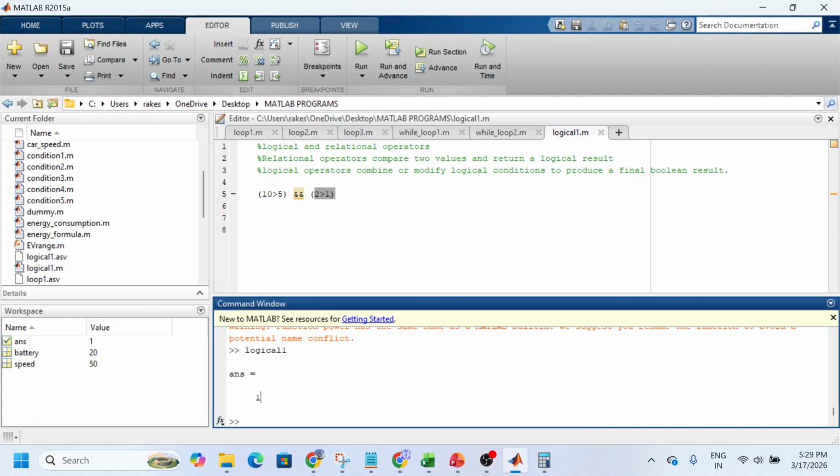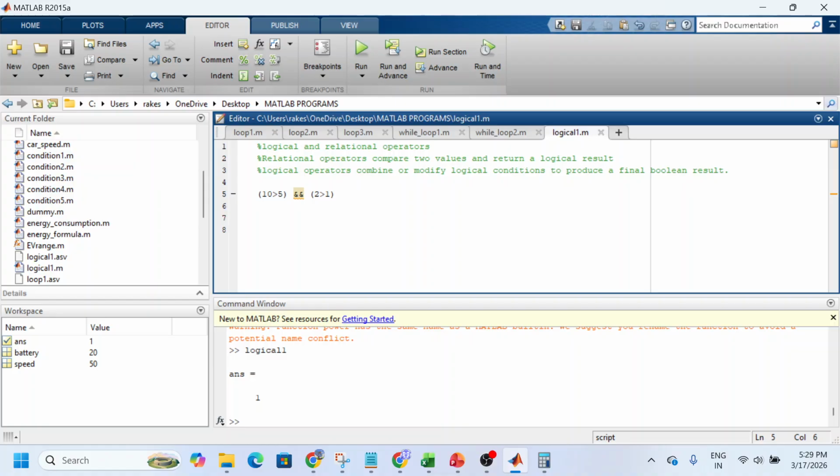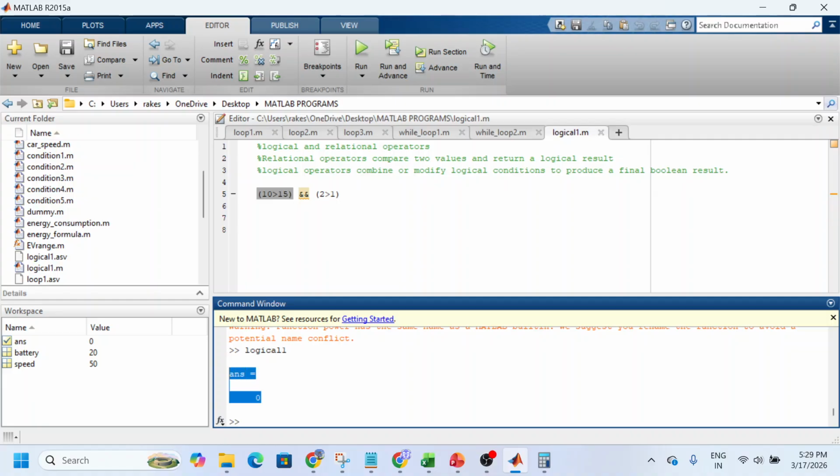Now let us make one logical operator false: 10 is greater than 15. Here 2 is greater than 1 is true, and 10 is greater than 15 is false. Let's run the program. Here we have got the answer as 0.